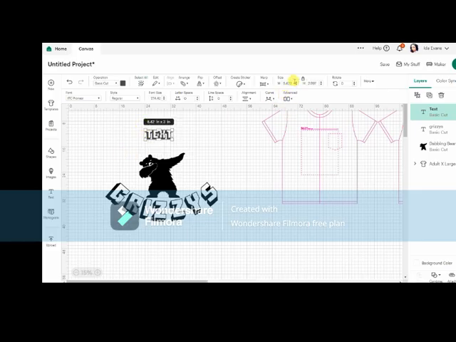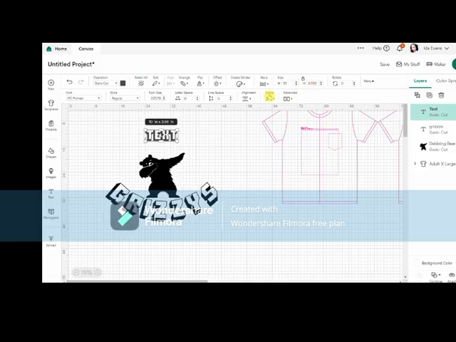So now you can see that when it's unlocked, the proportion is not equal. But as soon as you put the lock on and you put a size in, if you put the width in, the height is going to adjust to it. If you put the height in, the width is going to adjust to it.